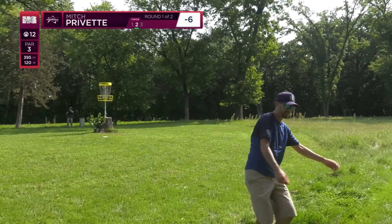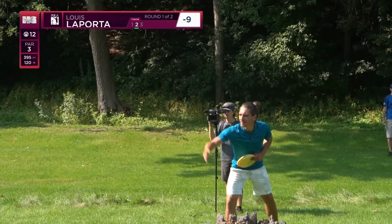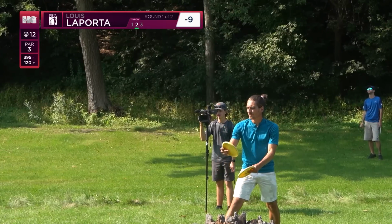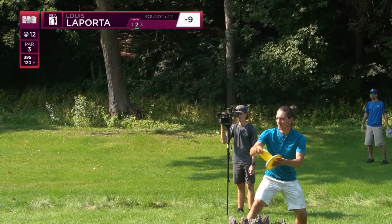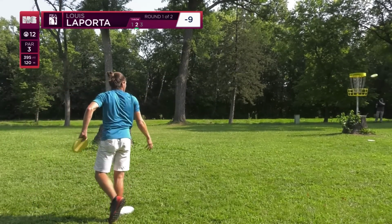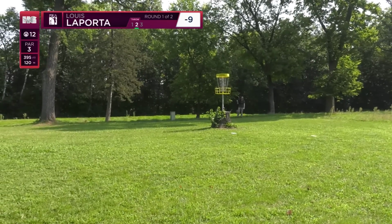Oh my God. Those are the ones that hurt the most, that's for sure. You know, he's made the adjustment though, where he was missing low on a lot of the earlier putts, and now he's made the big putt last hole and missing a little high there is probably what he wants to see, even though he did miss. Yeah, that's why it hurts so much, though. You make the adjustment, you're right, and Louis following suit there, hitting that top band.